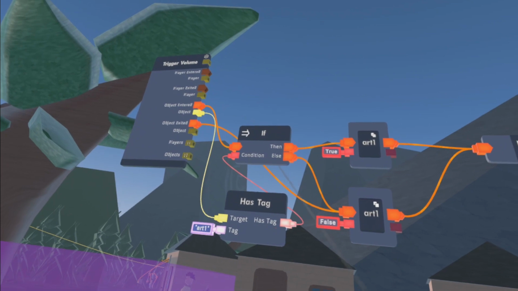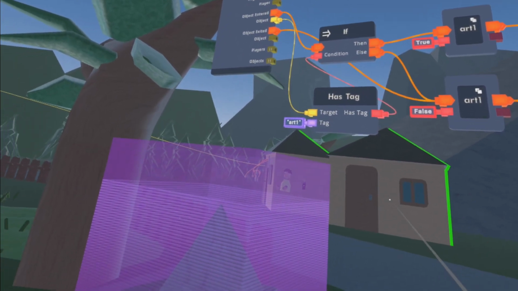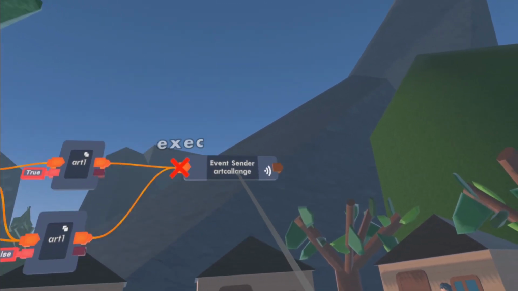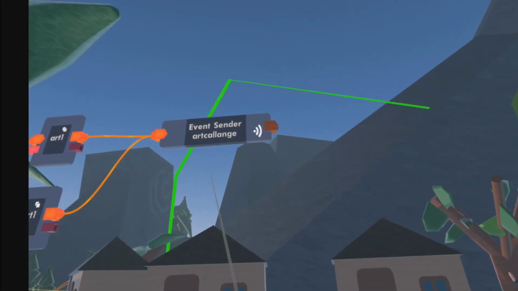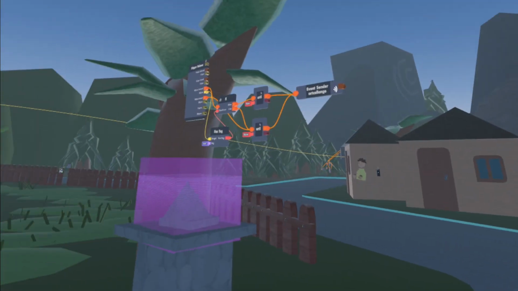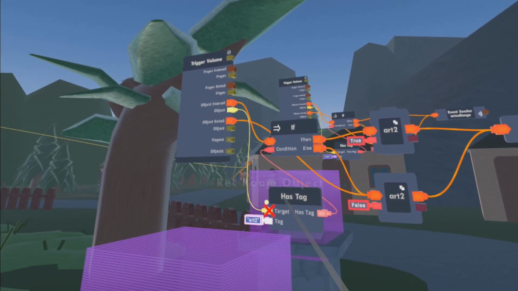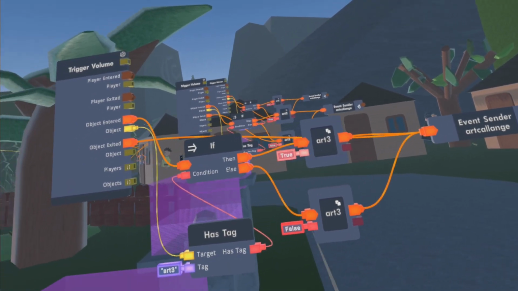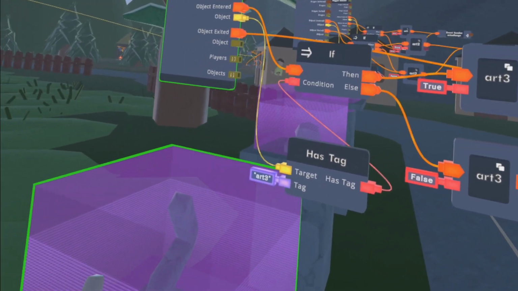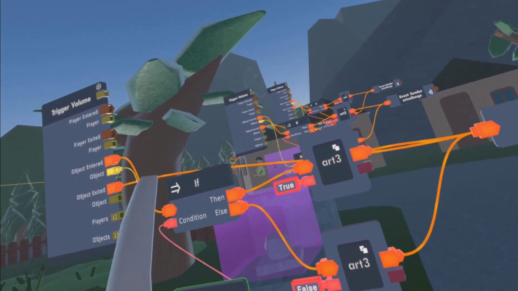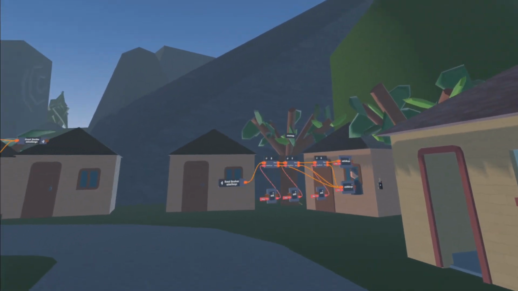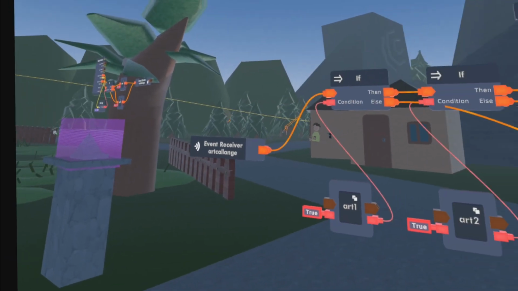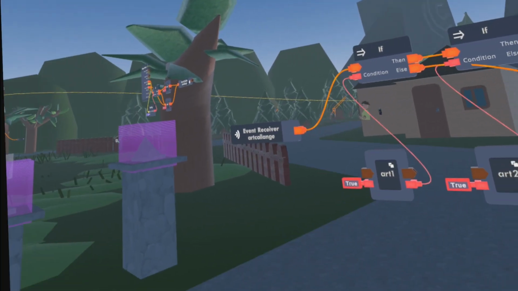Basically only if I put the right one here, it will turn out1 to true, and then send out an outChallenge event. This event is over here, and this is the same with all these things, but with out2 and out3. So you have to put the right thing in here. It has to have the right tag, and they all need to have the right tag and be in the right place. And then always this outChallenge thing is triggered. Always when something is happening there, when something goes in or out, this will be triggered.